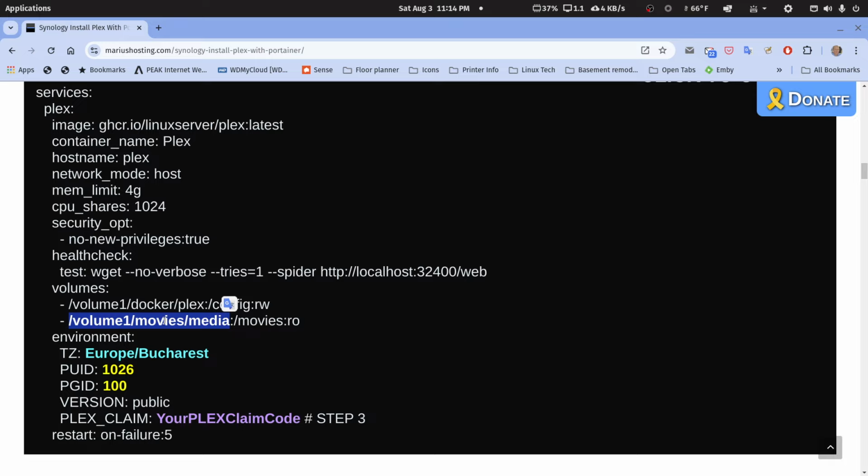Well, this would make it look like you'd have to add another one that says Volume 1 TV Media to then get medias in there, and then you'd name it TV on this side. And read only is RO. You might want to put this RW if you're going to have a DVR active. So I don't like this, but we'll use this as our example.